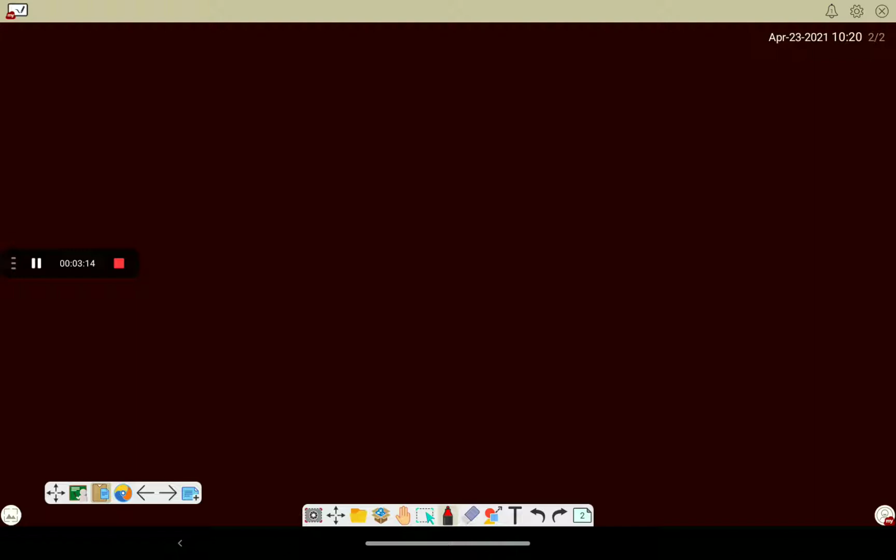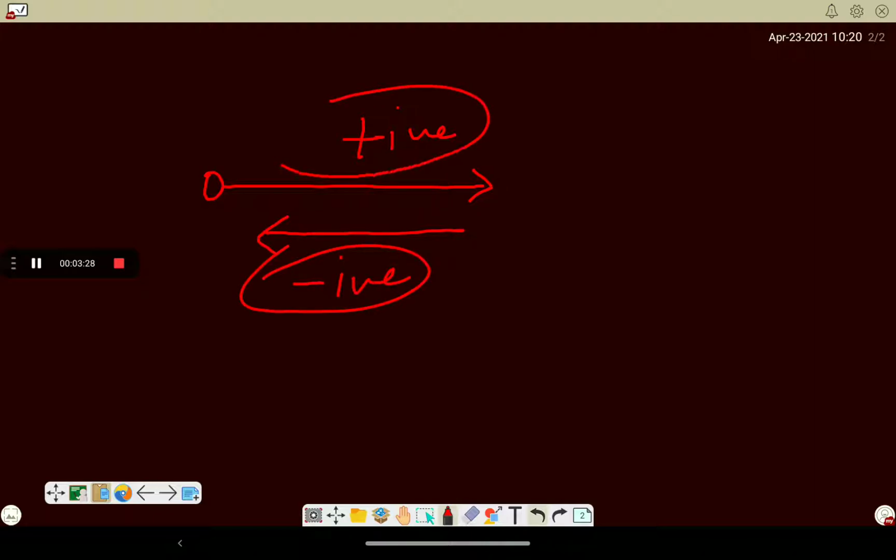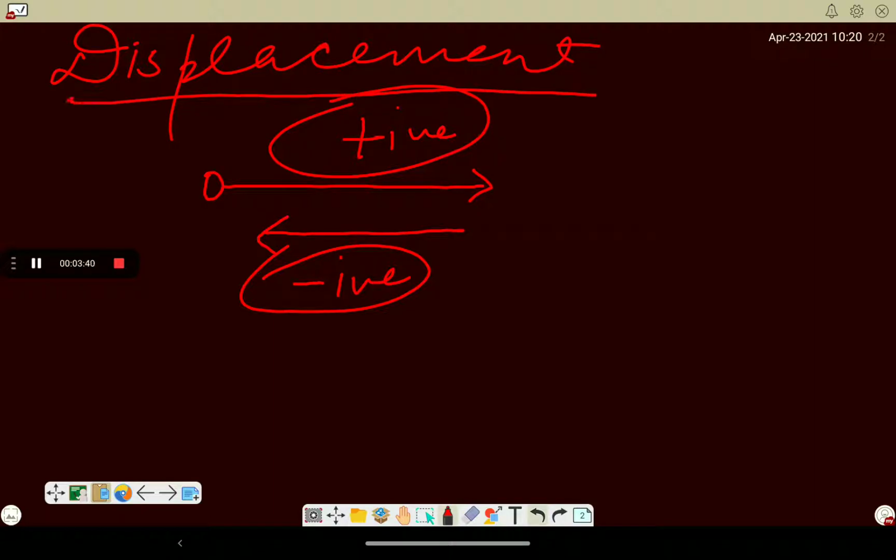Suppose an object is going like this, if you take this direction as positive, so if someone is coming in the opposite direction, so you have to give a negative sign to it. ओके, अंडरस्टूड? सो बेसिकली आपको डिस्प्लेसमेंट का जब भी क्वेश्चन सॉल्व करना है तो आपको डायरेक्शंस में पॉजिटिव नेगेटिव असाइन करना पड़ेगा if they are just opposite. If they are going in the same direction, so positive ही होगा, but अगर रिवर्स आ रहा है तो नेगेटिव देना पड़ेगा, just opposite केस में.